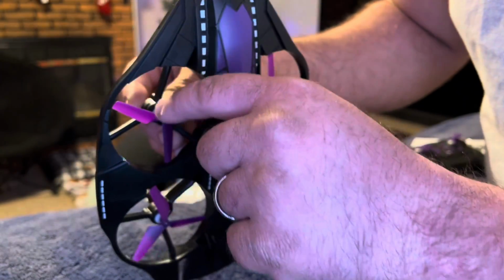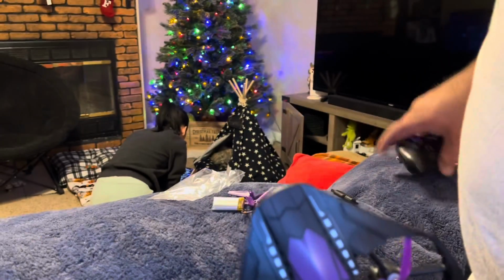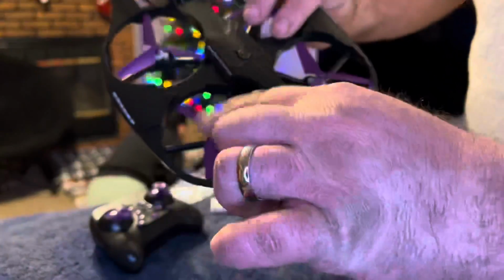Motors seem to be a decent size, not bad. They have a little gear there. There is a little screw. Remember, you're going to need a small screwdriver, not only to get to the batteries, but you're also going to need a small screwdriver to get to the props.